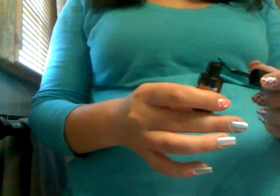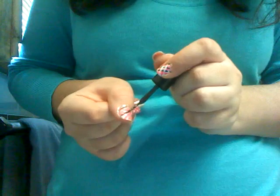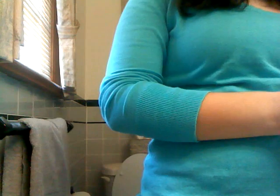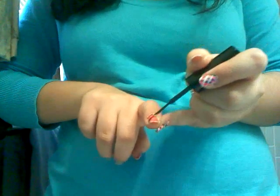Then you take your black. You can go either way with the black — I just like to go from the bottom corner up. So I take my black and go on this side of the line and pull it up. I do three lines of black — that's just me. You can do however many lines you feel like. I'll do the other nail — three lines of black on that nail. I usually come up from the bottom corner of my nail. That's the black.